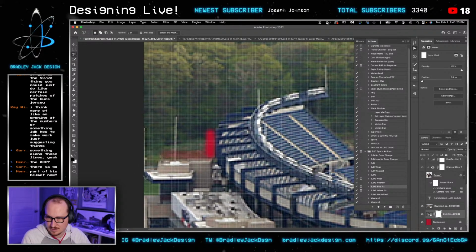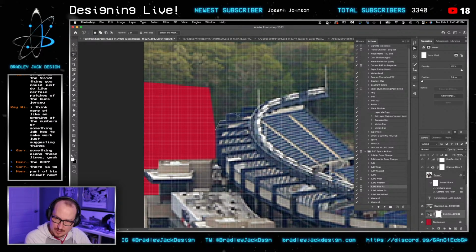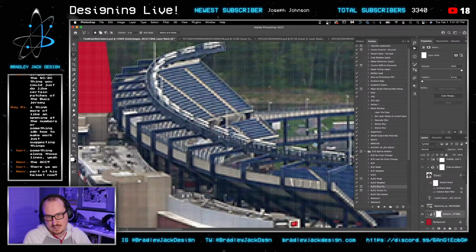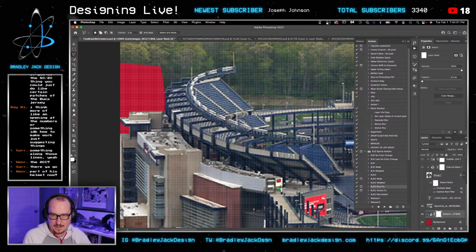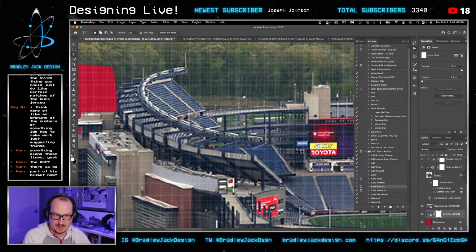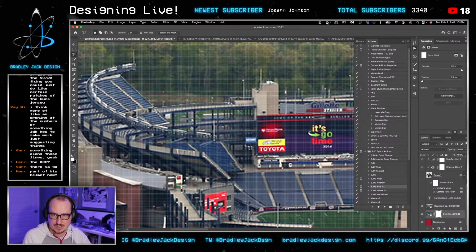Let's actually use the polygonal lasso tool. I like using this for skylines because buildings are pretty much rectangular. So I'm just going to go like that and then delete the extra out. Whatever. You just have to kind of guess what the architecture looks like. You should probably use a nice round thing for this, but we're not going to. Hey, look, these are seats. Seats are straight, right? Perfectly straight. This isn't how it looks at all. Corner, up, over. No, we can cut that off. That's not important. We need this part of the building, the part no one cares about.